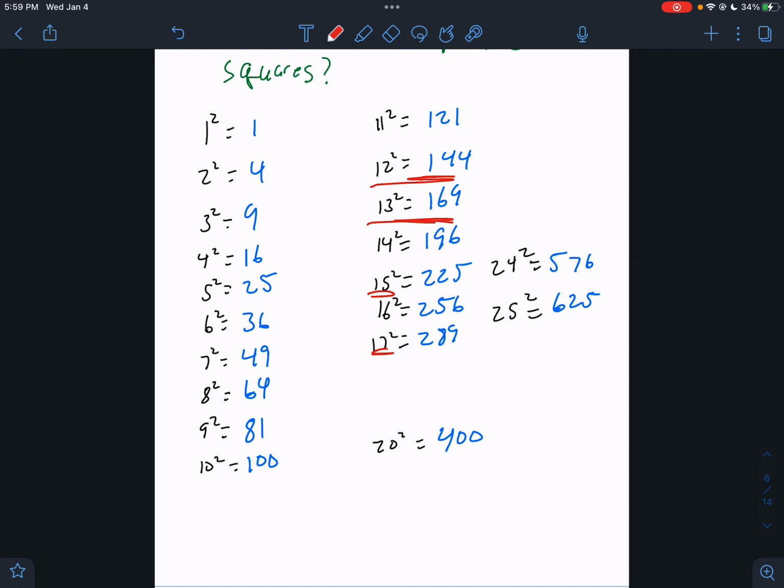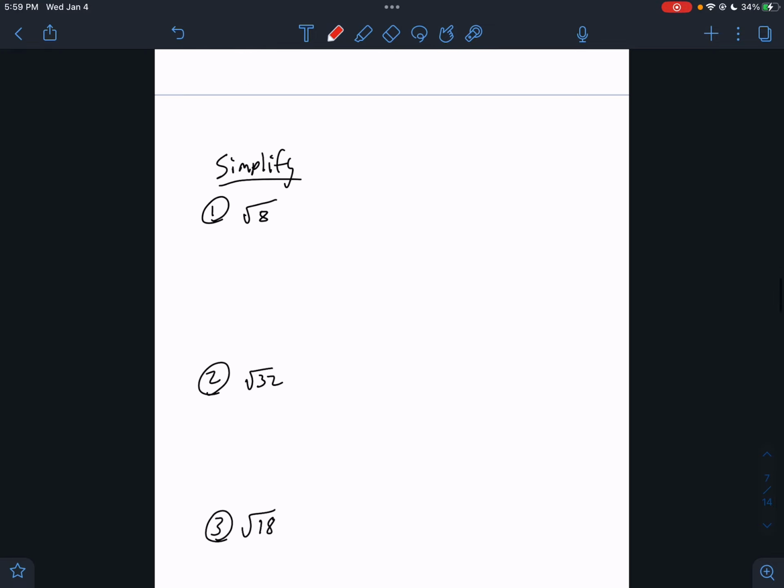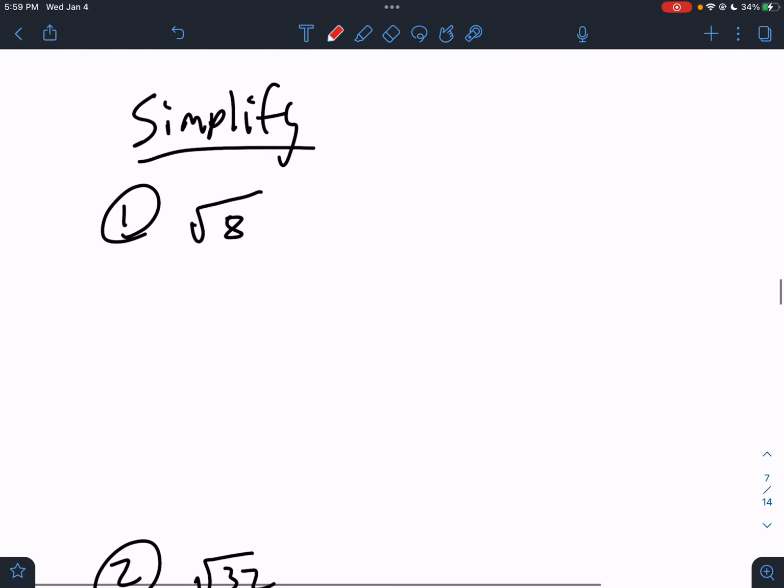That can save you a bunch of time, knowing that it's probably going to be an 8, 15, 17, or possibly, I should say. And then 7, 24, 25, another big one. So it's not like you have to know those, but it can be helpful. I mean, I've told you guys all year in math, the more you know, the easier math is. So let's talk about simplifying radicals.